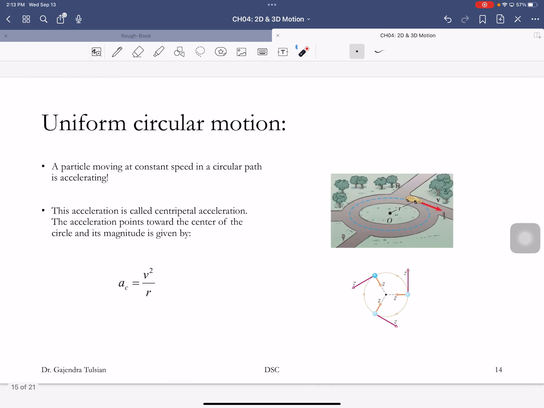All right, so again, let me summarize what we're saying. If you are driving in a circle at constant speed, the magnitude of your velocity is not changing. What is changing is the direction. And when only the direction changes, the acceleration is perpendicular to the trajectory. When the magnitude changes, your acceleration is parallel to the trajectory. So this acceleration is called the centripetal acceleration, hence that subscript c.